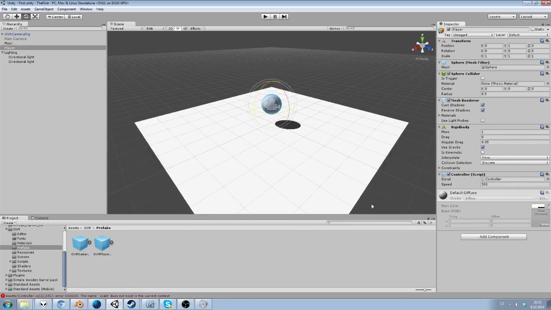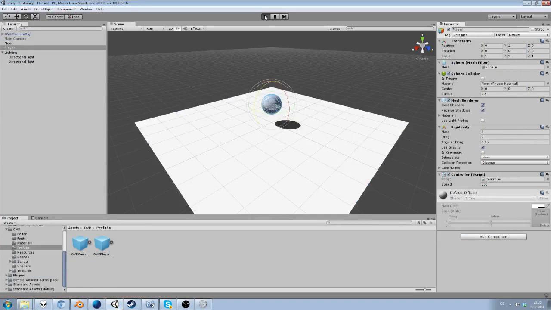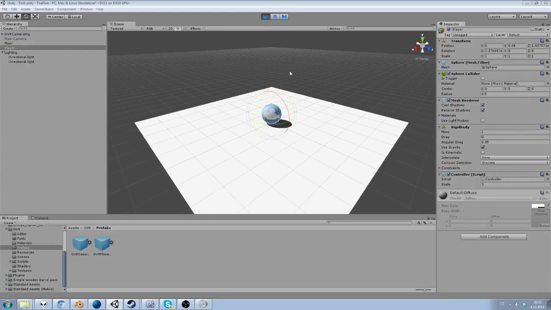The name scale doesn't exist because we will be... let's rename it here. It doesn't matter. It's less work. Play. Enter.